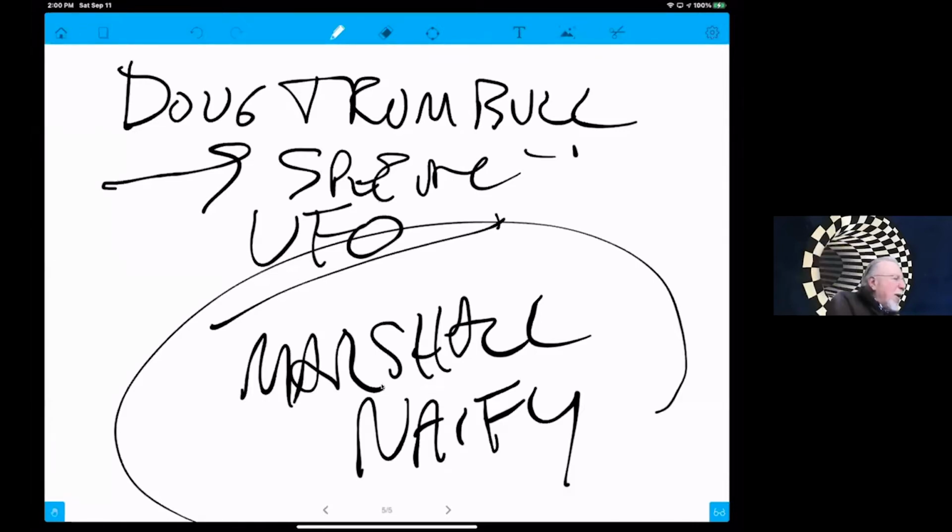But in any case, Doug Trumbull comes to NASA and I'm sort of shepherding him around. There's a meeting at my place, in fact, where I am right now: Pete Warden, Doug Trumbull, Creon, other guys. And what Doug is trying to do is to get NASA to fund UFO research.